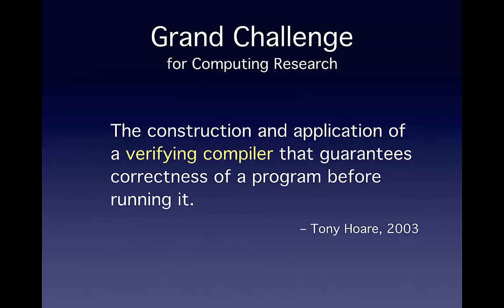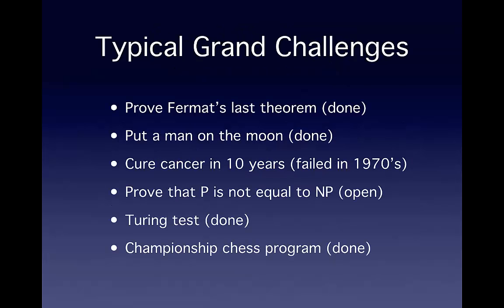In 2003, Tony Hoare, Turing Award winner, language designer, formal methods proponent, and inventor of Quicksort, issued a grand challenge to computer researchers to construct a verifying compiler, a compiler that guarantees the correctness of a program without even running it. Here are a few other grand challenges that Hoare felt a verifying compiler would be comparable to. As you can see, some of them have been achieved and others have not.